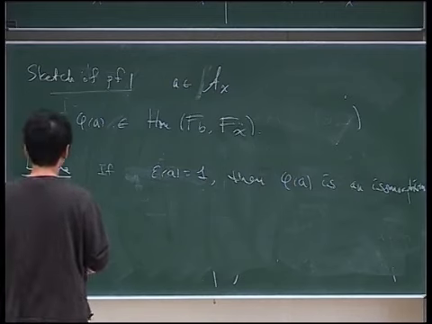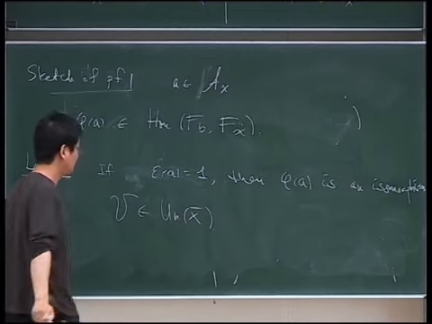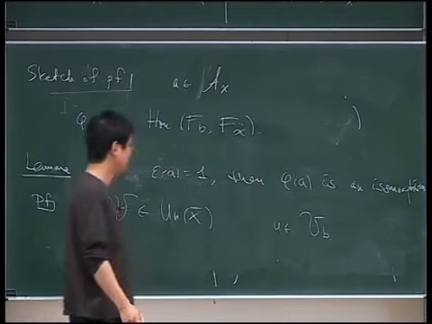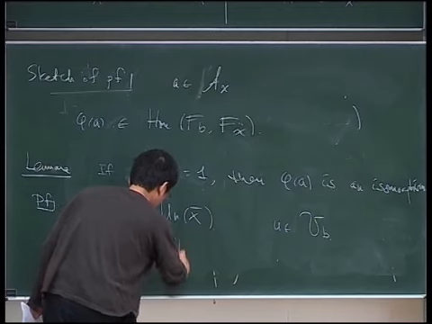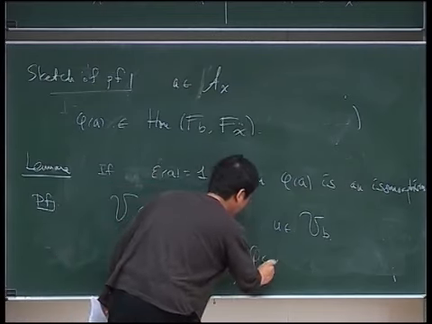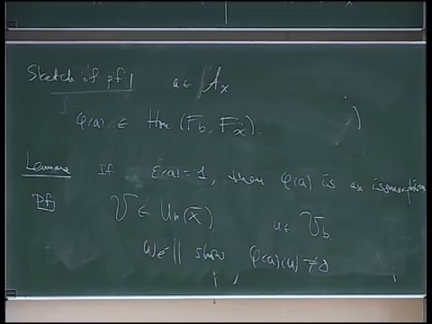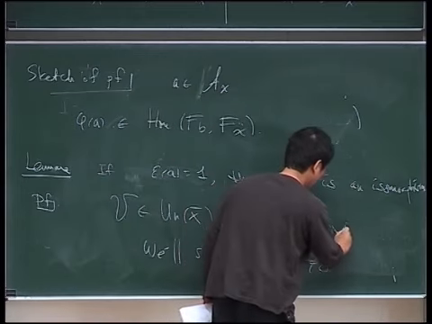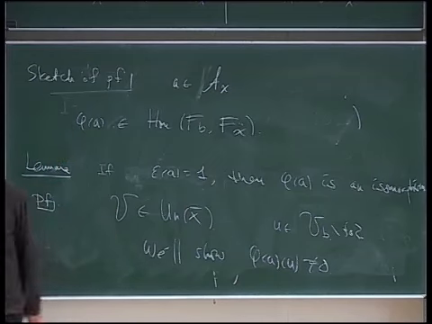Well, let's take a sheaf and take an element U inside the stalk of V at B. And what we'll show is that phi A of U is not 0. Oh, sorry, start with a non-zero element. These are finite dimensional vector spaces, so they have to be injective linear maps, and so they're all isomorphisms.